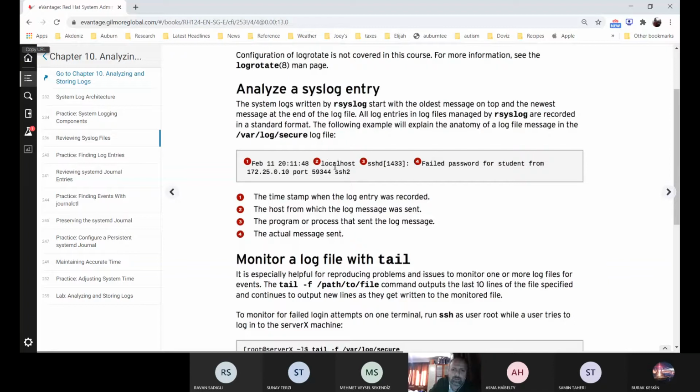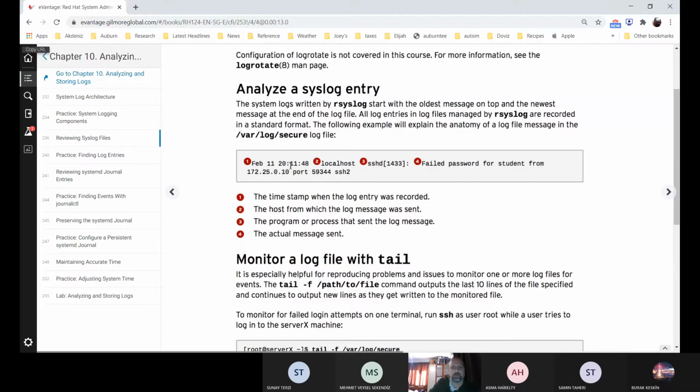Where was the message sent from? And then the program, which was what they were running. And then the actual message that was sent, the informative part of what happened. So: when, from where, program or process, and then the message.